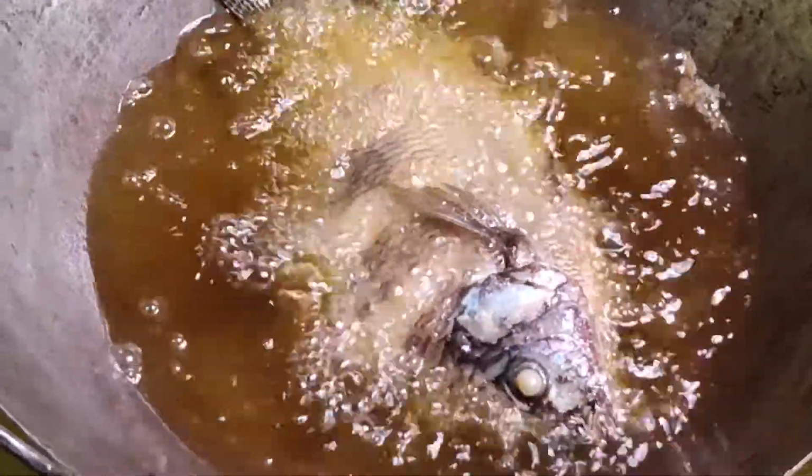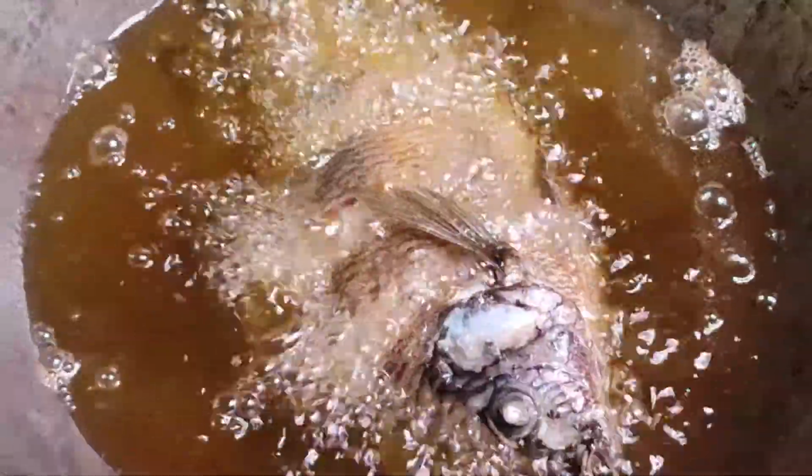Avoid turning it all the time. One of the mistakes that I used to do in the past was turning the fish all the time to check whether it had cooked. This ended up sticking to the pan or breaking into small pieces, which was so bad.